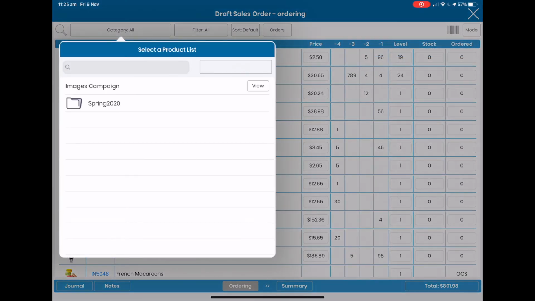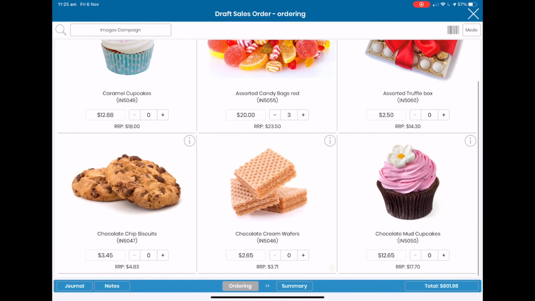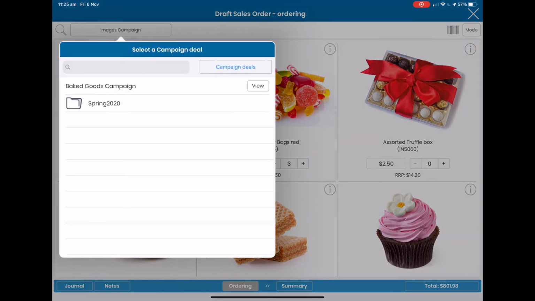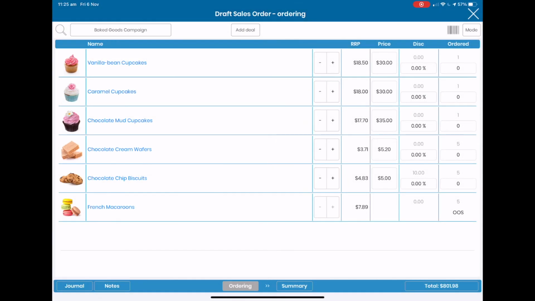So the other modes are the presenters and specials. If we just select image presenter, basically this just gives you the image list. And selecting campaign deals will give you a list of the actual campaigns that are configured in the system, which you can select and open.